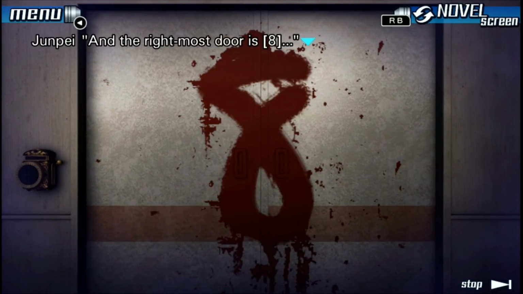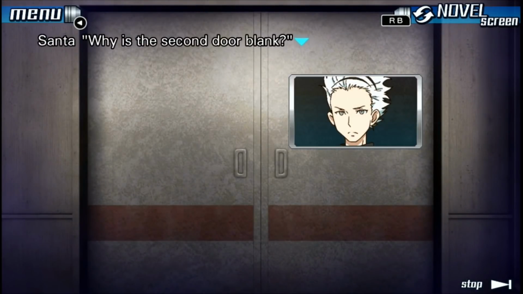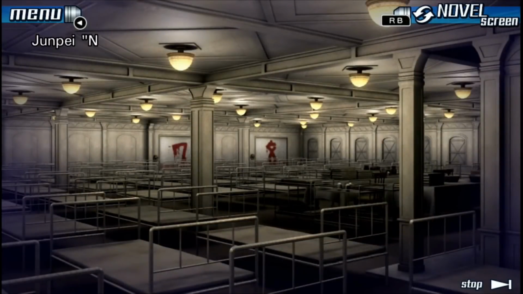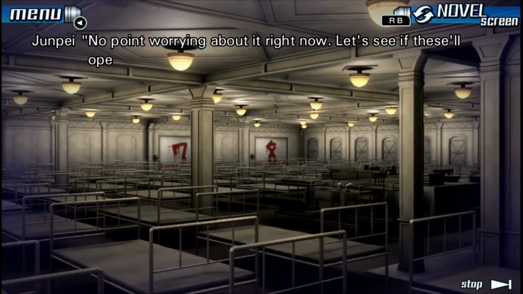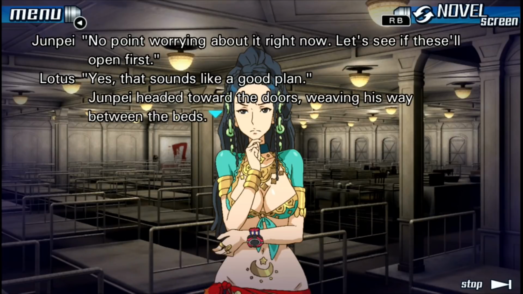I wonder if actually all three of these lead to the same place. It's just a question of how you arrange the people, no doubt. They're numbered doors. Why is the second door blank? That seems kind of strange, don't you think? No point worrying about it right now. Let's see if these will open first. Yes, that sounds like a good plan. Well, we know that we're going to have to access the numbered ones.